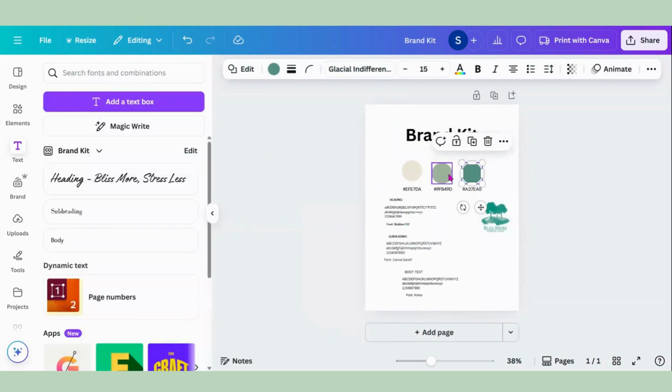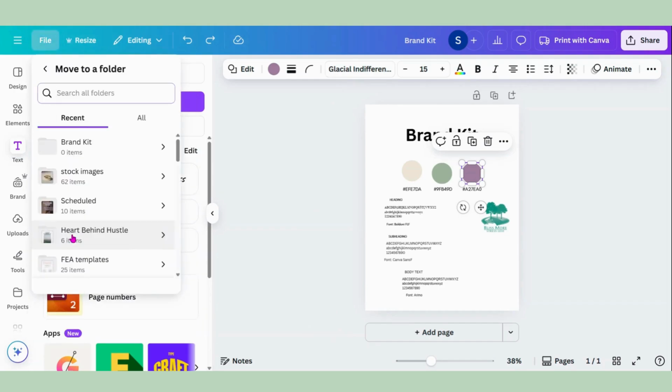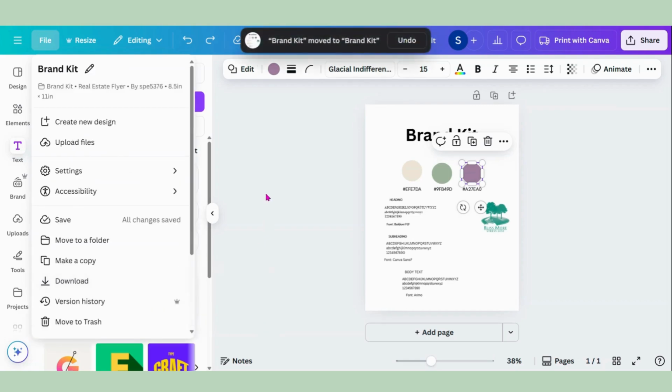And since I don't want to keep that color, we're going to back out of that. And so this is how you build this brand kit sheet, right? So we're going to save this. We're going to go to File, and we're going to say Move to Folder. And we're going to move it to the folder that we created that's called Brand Kit. So that's right up here, right? We're going to put that in that folder. And that's really key because you really want to know where this document is when you go to create another design.